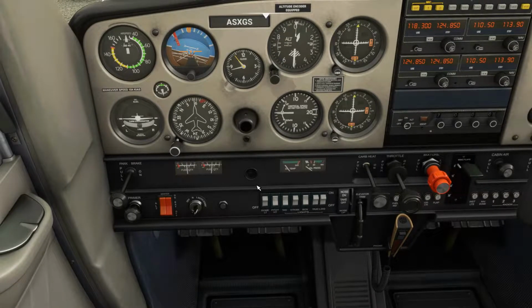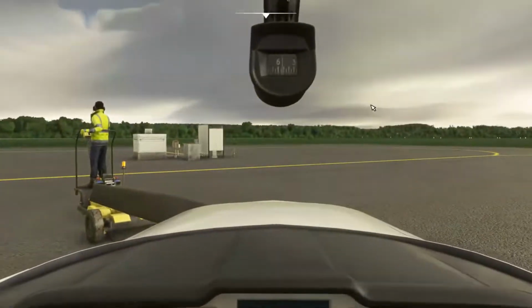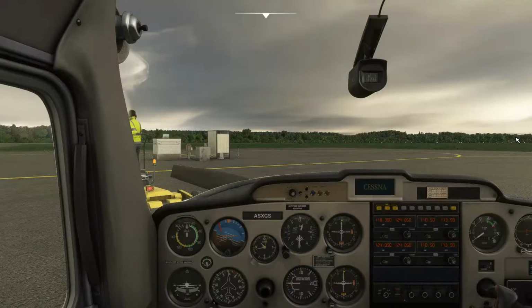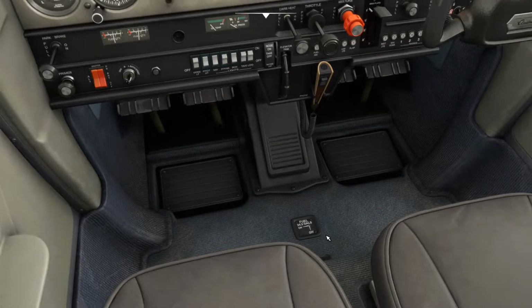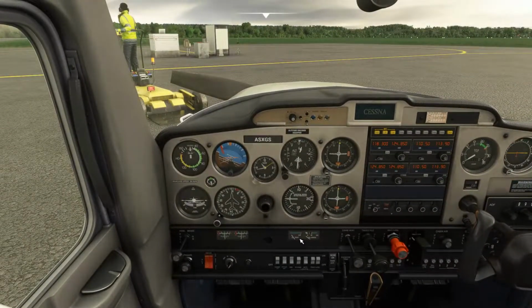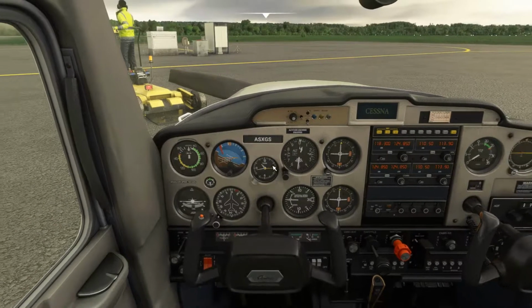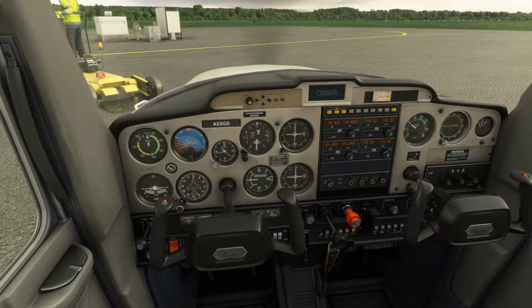Carb heat. Can you not start a Cessna? I haven't flown this plane in such a while. I can start the C152, but, no, the C172, but duh, forgot. Have you turned on the fuel thing at the bottom? Oh! Damn it. Screw that. That should, honestly, yeah. There we go.